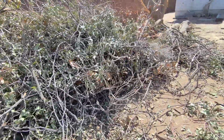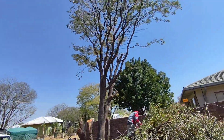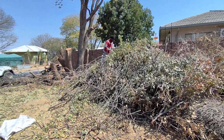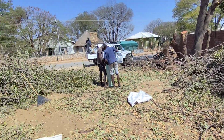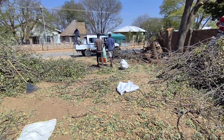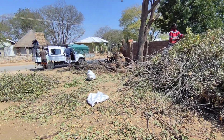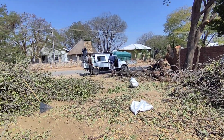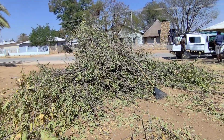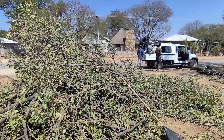But they do a couple of things. Once a year there's a pest that comes through called the Mopani worm, and they eat all of the leaves, and every couple of years that happens, and then the locals feast on that. They take them and dry them out, and they fill up bags like that with the worms. But now currently these guys are harvesting the leaves, and we are picking some up from them to feed to your animals. We're in the middle of a big drought, so this will really help. Okay, so that's the positive thing.